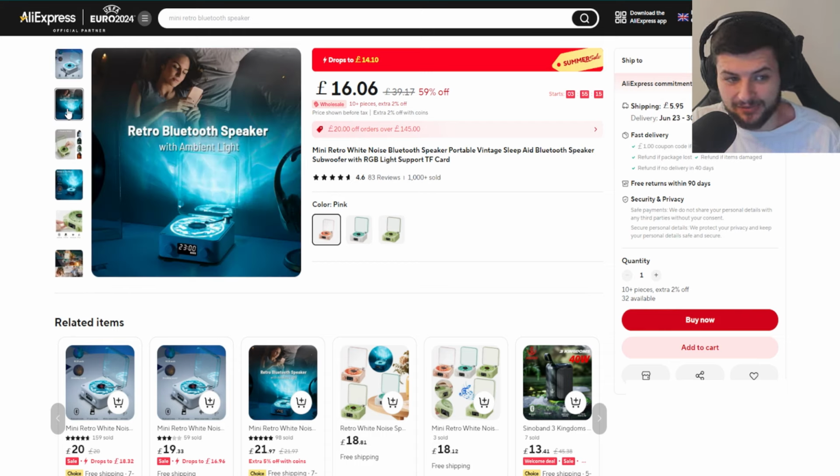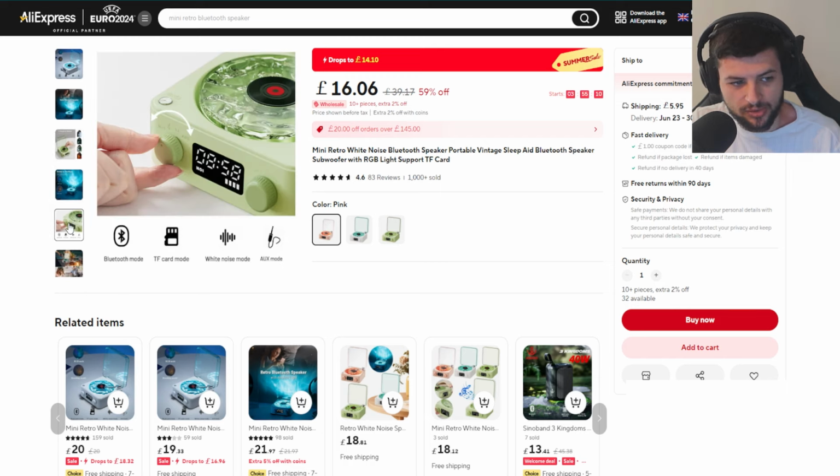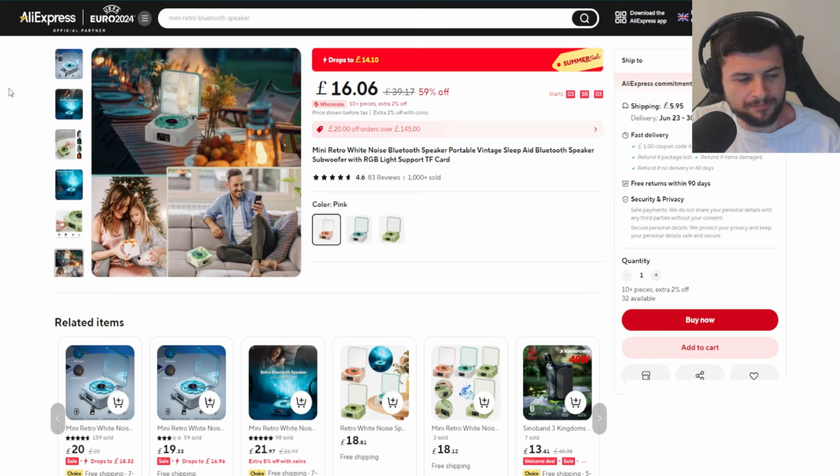I'm not seeing many people advertise this, but there are quite a few units sold, and I have only seen this one store sell it, but this could be quite interesting. It has a clock on it, which I believe will probably work, and it plays music, so this is pretty cool. It's like a relaxing thing, kind of like those dehumidifiers and humidifiers. People buy those for relaxing ambiance. This is the same kind of thing.